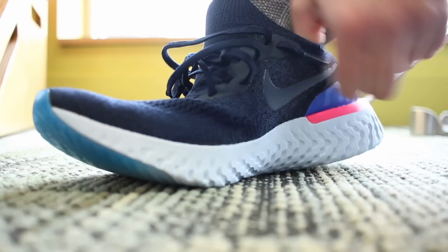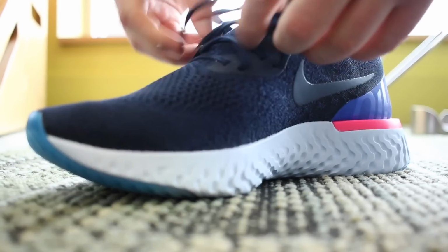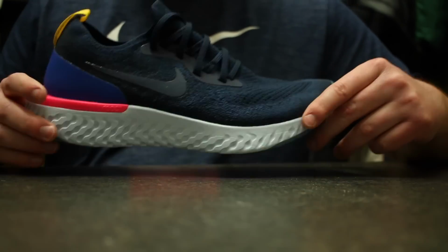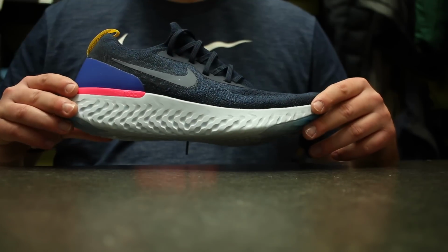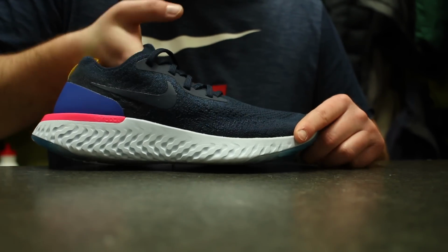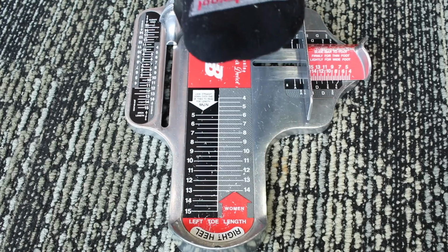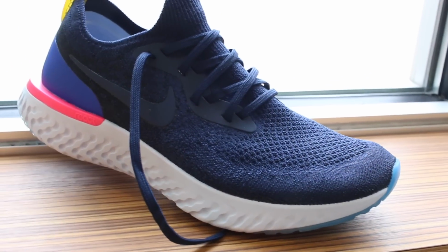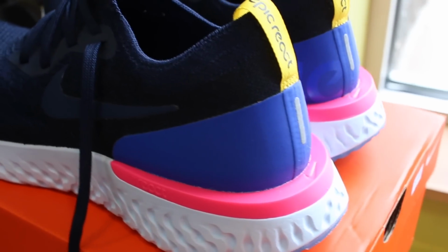So when first sliding the Epic React on, the first thing that you notice is that it's a very, very nice snug fit around the foot. You can see that Nike opted not to have a cage wrap the midfoot, so they compensated by making a tighter weave of that Flyknit, so it still holds the midfoot nice and secure while allowing those toes to flex freely. I did go up a half size from my normal running shoe size in the Epic React because of how snug the fit was, and I found that it is running a little shorter than what I would expect out of a size 9.